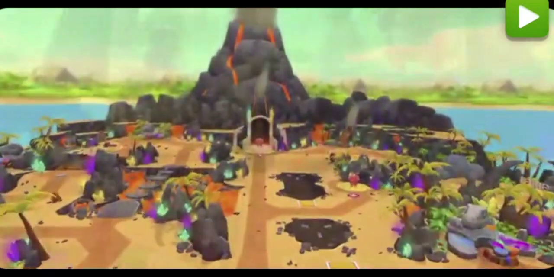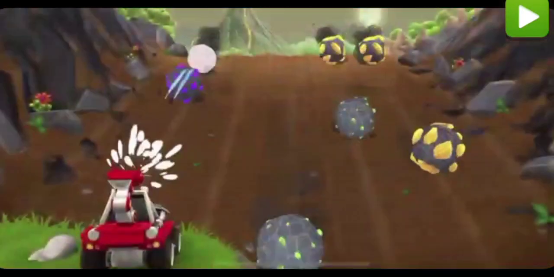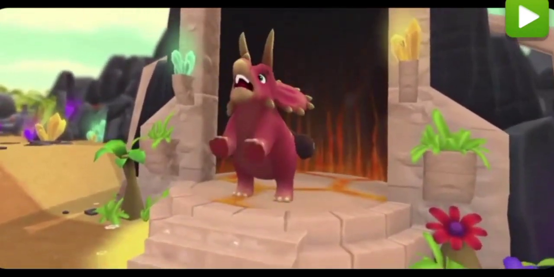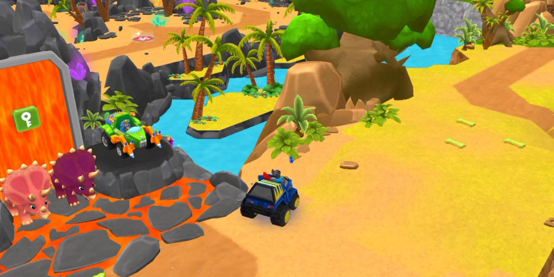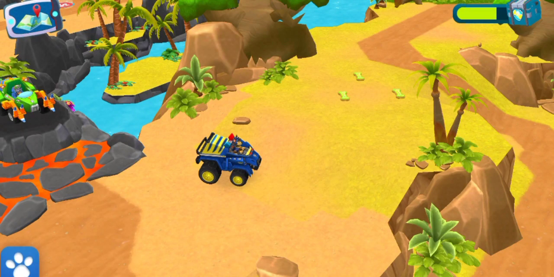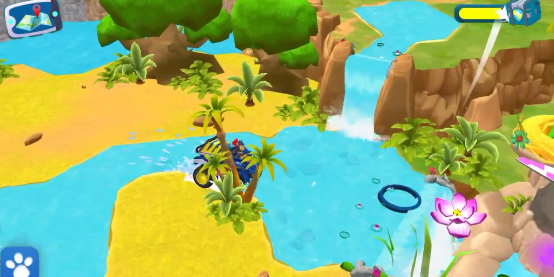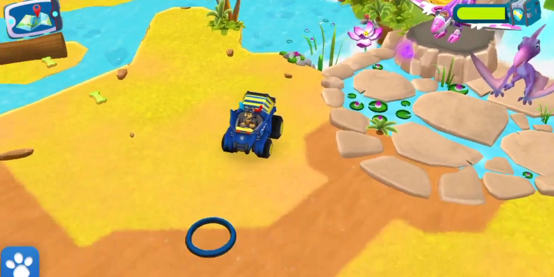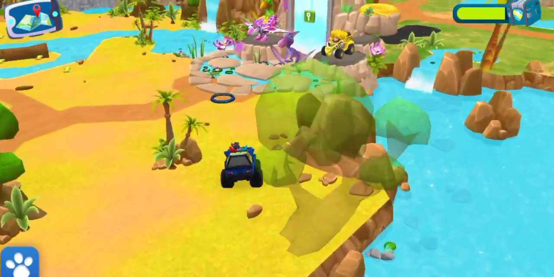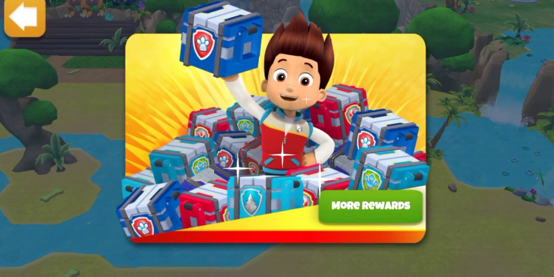Welcome to the Volcano Plains! You can play with the Triceratops, build your own dino statues, and collect crystals for the Dino Center! But be careful around the volcano! Looks like it's still active! Dino Marshall! You have unlocked everything you could in the Dino Wilds!